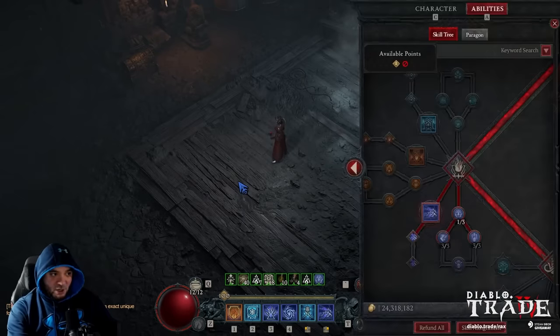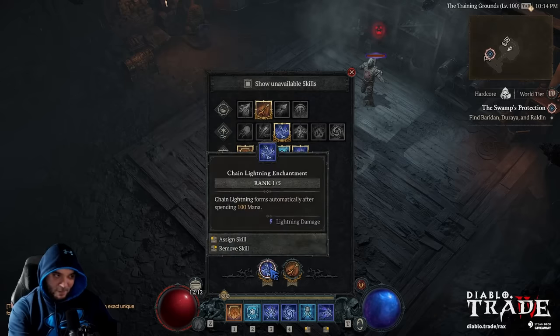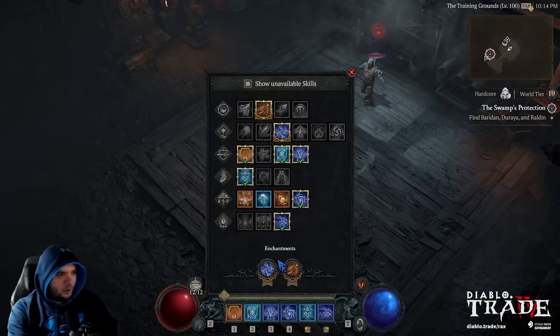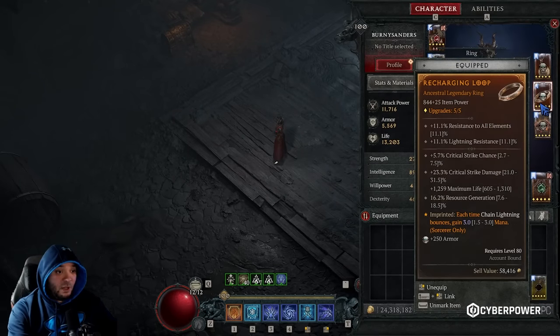The other thing that changed is you'd be like, well, you're playing Ball Lightning, right? But you don't have the Ball Lightning enchantment slot. I think it's way smarter to go with Chain Lightning. The reason why is it gives you essentially infinite mana when you take this. Every time Chain Lightning bounces, you get 3 mana.